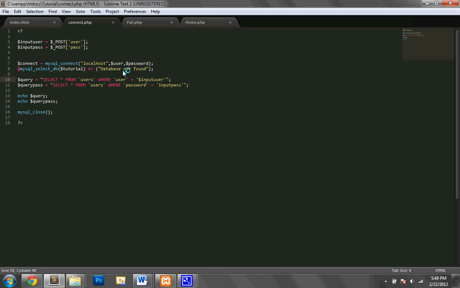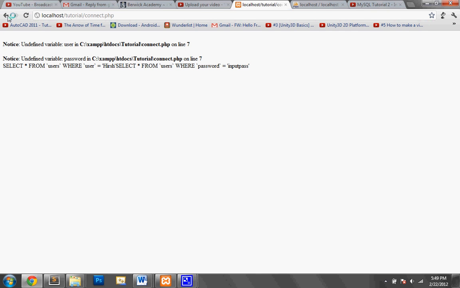I forgot about this. Actually, these are the passwords for the MySQL database. I'm pretty sure if you haven't changed it, it should be blank. So let's just set that as blank. Okay. So now it's for some reason type 2.